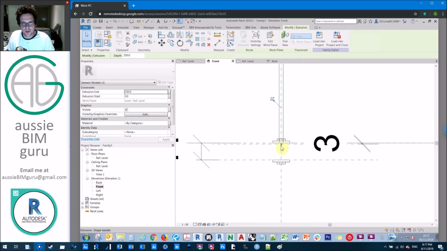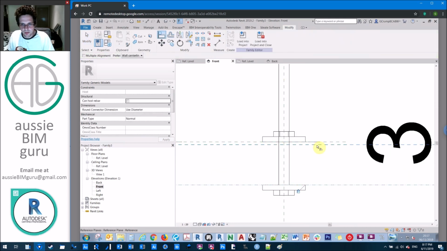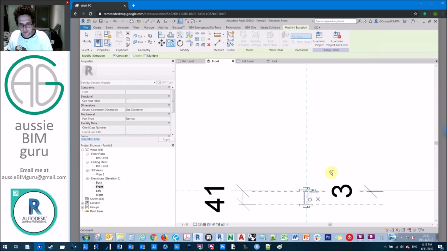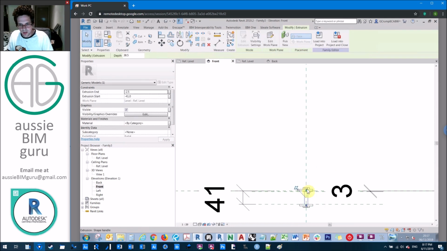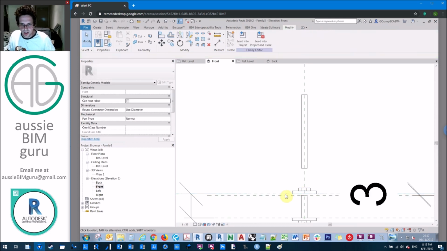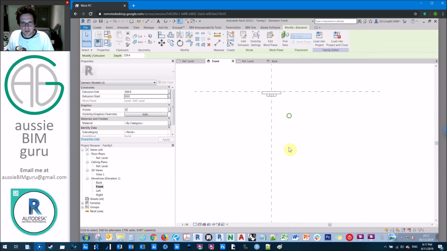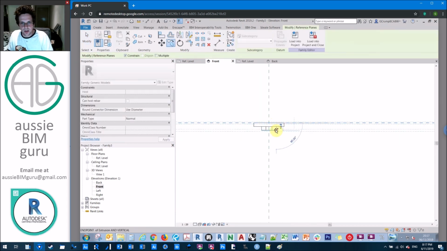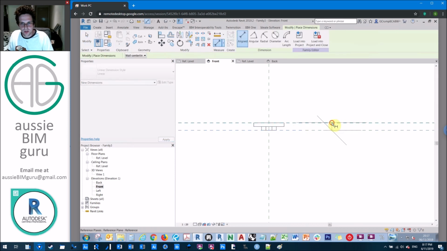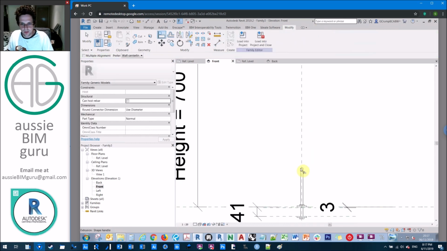Okay, so now you can see currently we're hosted to here. So what I might do is use my align tool, tab select, and align my thread here and here. And while I'm still in this view, I'll use CO for copy, do an offset of 0, and then I'll rehost another part of the thread to here. Because I'm constrained to this reference plane, I can set the start at 10 mil, but I'll need to constrain at the top. So what I'll do is just copy down by 10 mil, set it to not a reference, and just dimension and lock this at 10 mil. Then I'll constrain my thread up here.